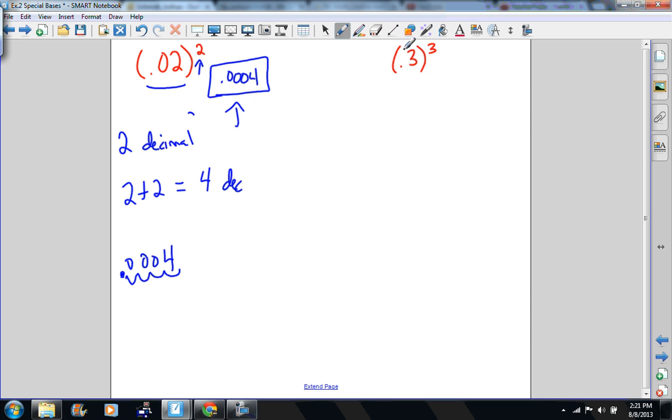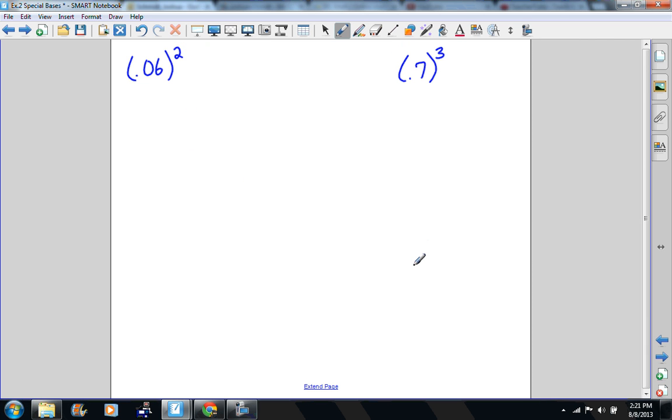1, 2, 3. So that's our answer that we got up here. As another example over here, we have 1 decimal place cubed. So we have 3 decimal places, and then we do 3 cubed, which is 27, and we move the decimal place 3 times. 1, 2, 3, goes right there, 0, so 0.027. You can do it either way. You can do the shortcut way, or you can do the long method. I'd like the shortcut because it's substantially quicker, but you're free to pick your own. I want you to try these on your own and see what you get.